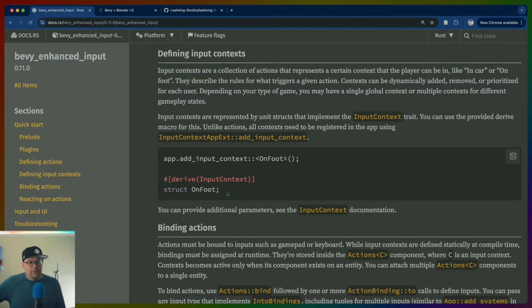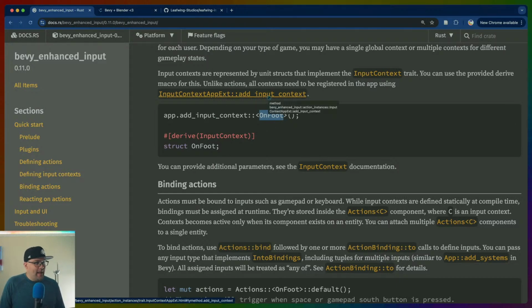My assumption is that you don't need to use these. But it's definitely an interesting question. Bevy enhanced input wants to have input context, right? So at some point, if Bevy Tnua or another character controller wants to control the state machine that defines whether you are currently jumping or not, then how do you drive those two things back and forth?